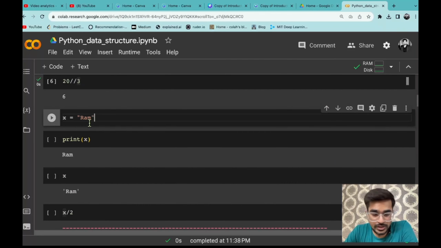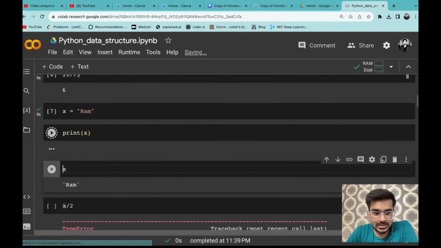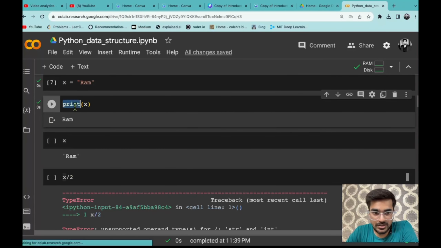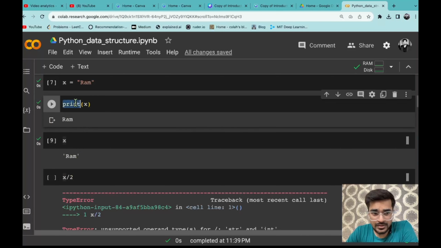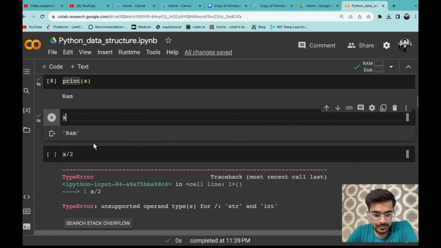Now instead of storing an integer value, here we are storing a string value. So you can also store a string value. So x equals ram I am storing, and if I just print x, it will print ram. Even if in Python you don't use the print function, if you just give the variable name, it will automatically print that variable. So why are we using print here? It will be more clear in the further sessions, where I'll give you examples of in which cases we need to use print and in which cases we don't actually require the print function.